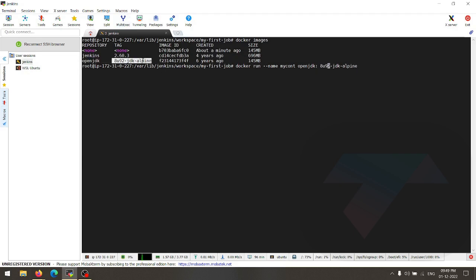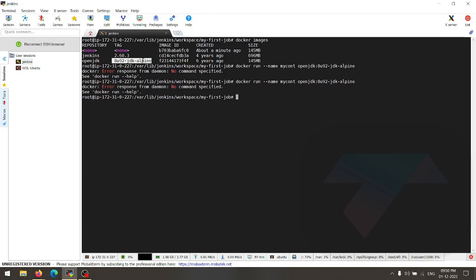This is basically a tag that we have to provide so that we can launch the container. And it says something is missing: error response from daemon, no command specified. No command was specified. Why?